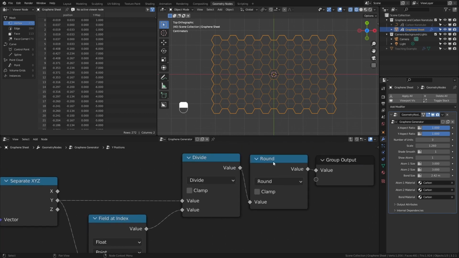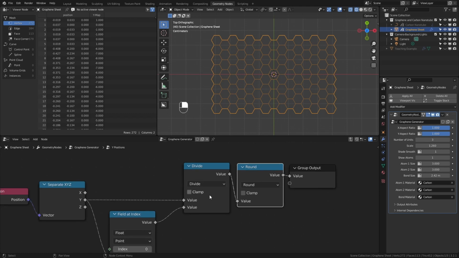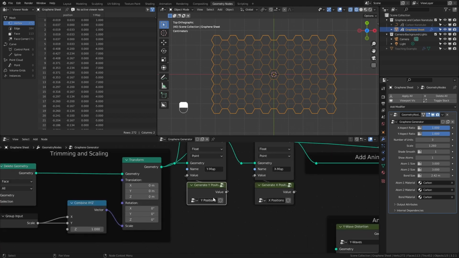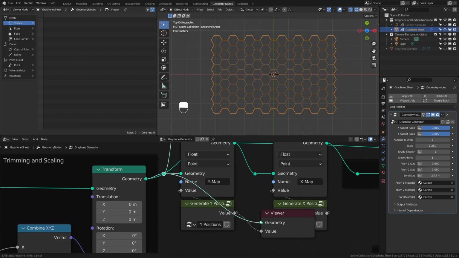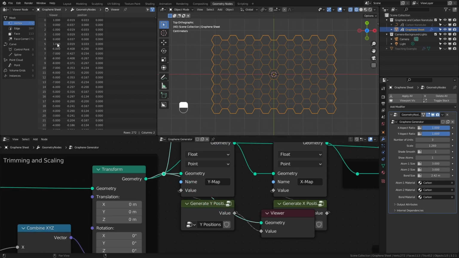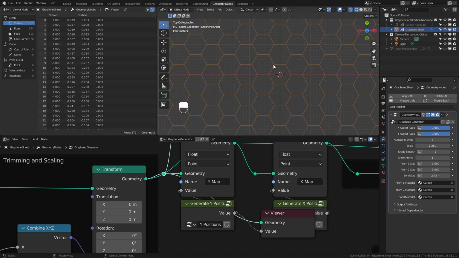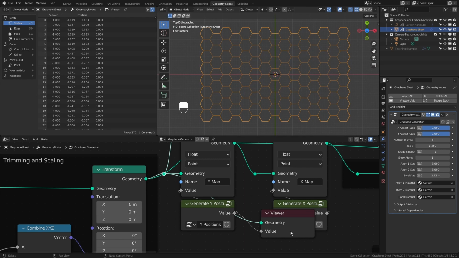The key thing here is that there is a round right at the end, and that's just because the way that Blender handles float division doesn't always add up cleanly, so we're going to round to nice, even integers. And if we go ahead and come out of this, we can Control-Shift, left-click, connect the geometry here, and then we can see essentially that that is what is happening. So at a specific index, let's say 5, we have a value of 1. We also have a value of 1 at 0, and so we know that 0 and 5 must be along the same row. That is very useful for our selection.